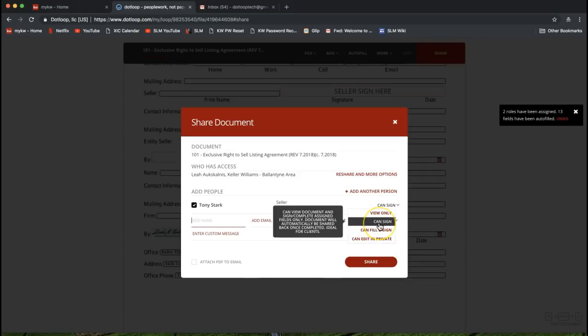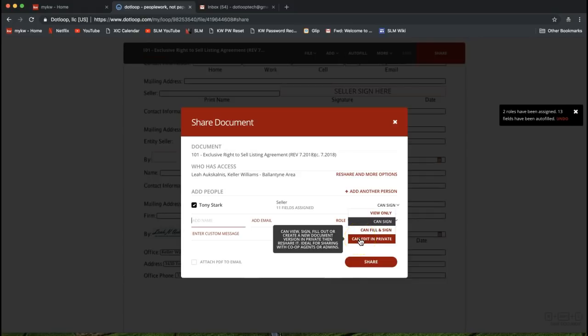Alright, we went over Can Sign. Again, that's the most popularly used option. Now let's talk about Can Fill In Sign. So the Can Fill In Sign option is typically used for property disclosures. So those are forms that you'll want your client to have the ability to fill in because they have that information. They have the knowledge on the age of the HVAC, the age of the roof, okay, the HOA information, all the information that needs to be filled in on the property disclosure. They would be able to fill in the form and then sign it once they've done that. So again, property disclosures are the main time to use that.